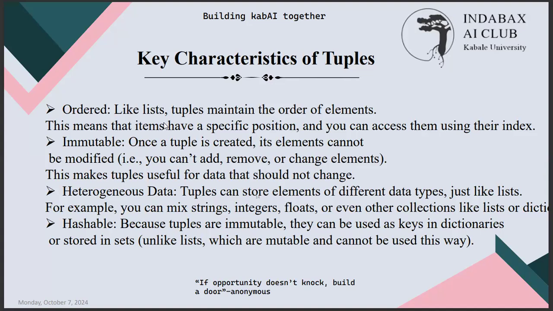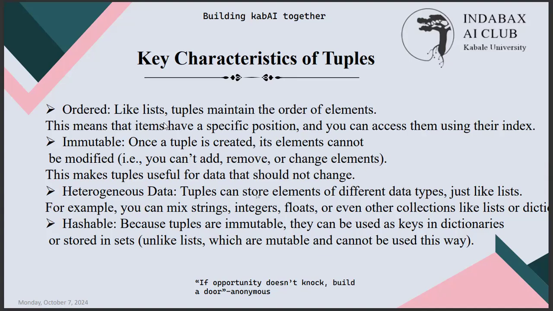So this makes tuples useful for data that should not change. When you're writing your programs and you have some data that you want to remain there, that the user just uses but does not have a chance to change, there you will go with tuples. You won't have to use lists. And this is so good when you're building programs or software that have some sensitive data that you don't want your users to tamper with and change. So you'll find tuples very useful for those scenarios.